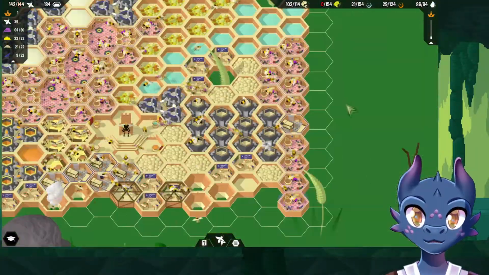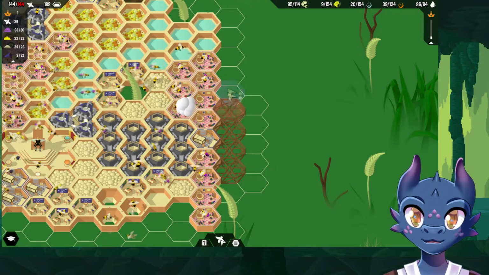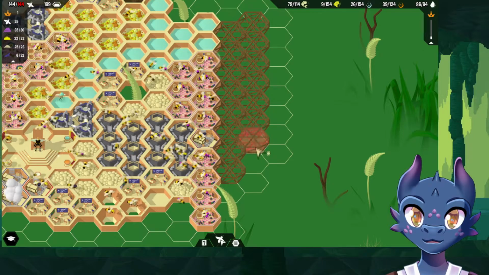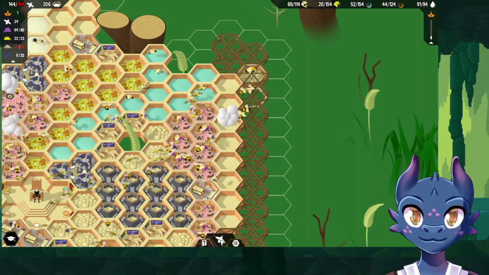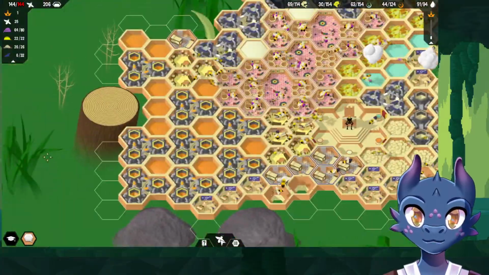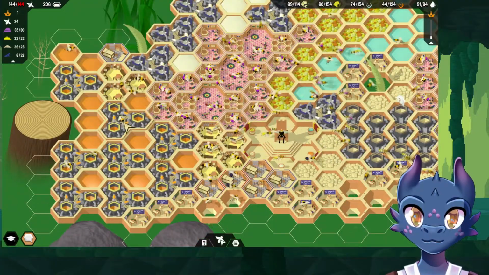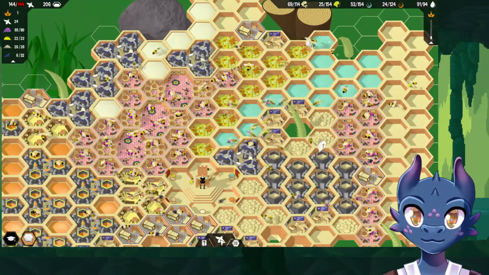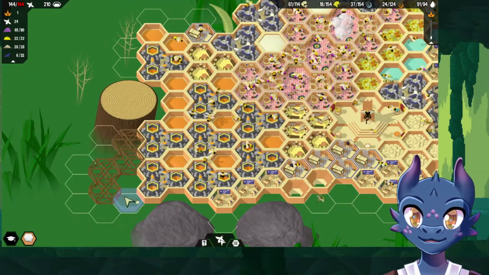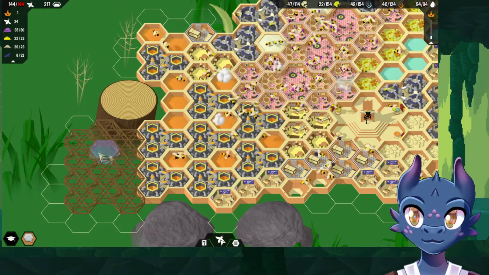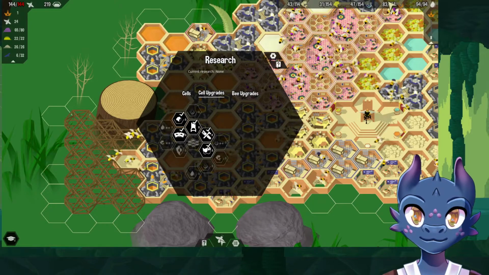We can actually build more jelly refineries. We'll just make an entire row of jelly refineries right here, like we did for honey before, but more so. Honey's still being made. We have 8 honey and 5 jelly. I probably want more honey refineries, too. And I probably need to be doing more researching, too, now that I think about it.